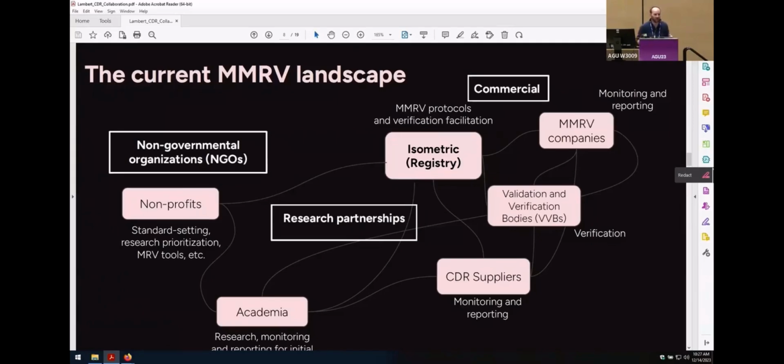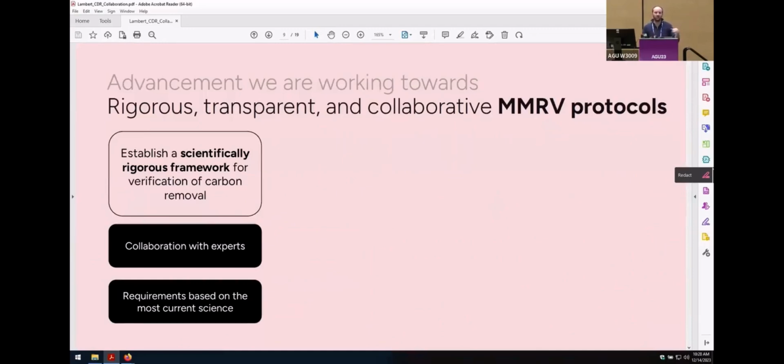And in order to do that, we need to be in tune with the latest science, the latest tech. And so that's why you can see here, we have all of these lines going between us and each organization here. So we're collaborating with research organizations, collaborating on some DOE projects with Seaworthy and some other organizations to figure out MMRV, but also collaborating with the tech to see where that is in terms of verification. And so the protocols are what set the bar to get those credits onto the registry. And so now we can spend some time thinking about the protocols.